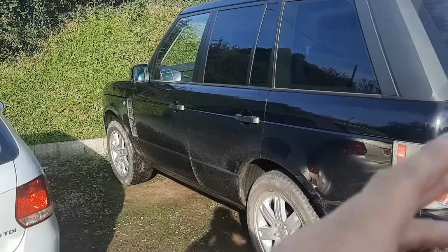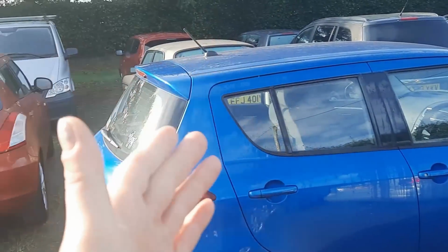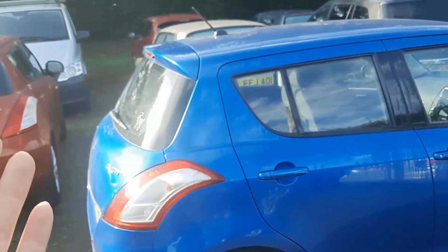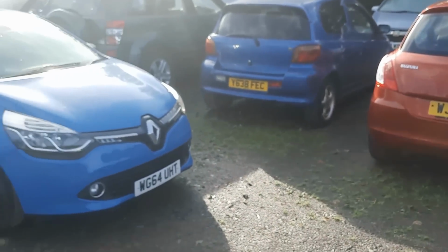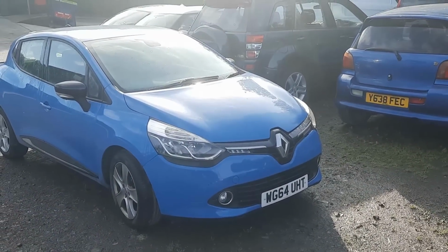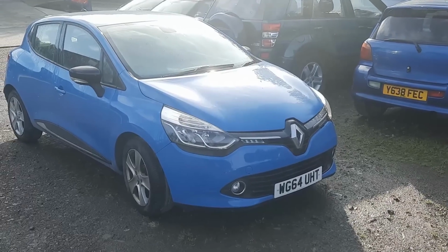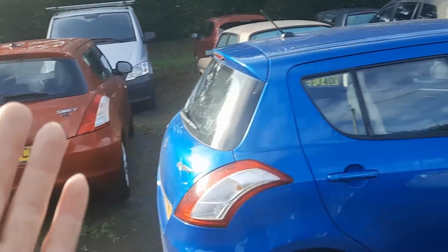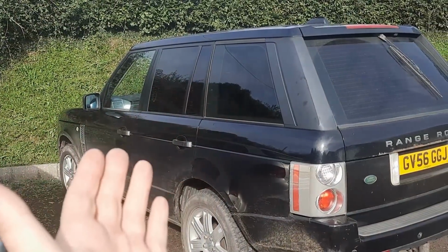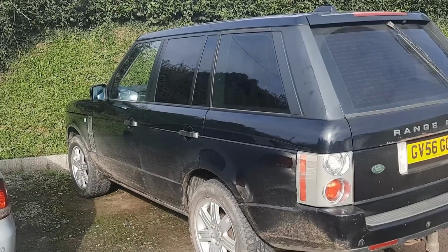Now normally, those who watch the channel regularly know I'm tight as a duck's proverbial. If a car comes in with 3/4 of a tank, I'll use it because it gives me a good opportunity to try the car out, and it gives me free fuel basically. I always make sure I leave about 1/4 of a tank for the customer, so I don't run it completely dry. But why put fuel into cars if it's come with it free of charge anyway? So the fact that I'm continuously putting fuel in this only to get 20 miles to the gallon proves how nice a car it is to drive.